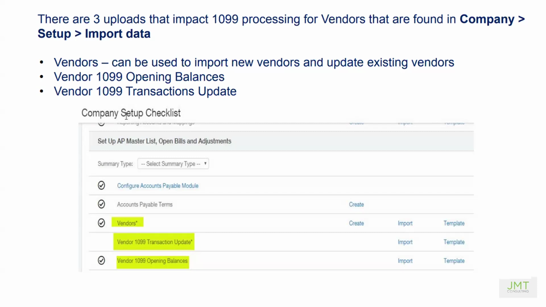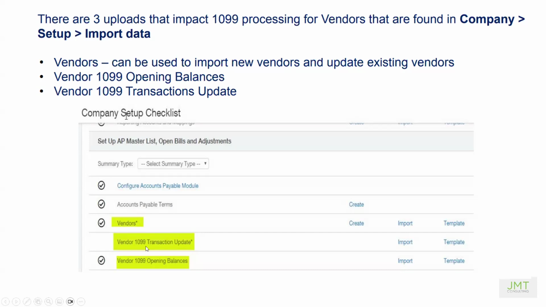And so when you update records such as vendors, you only want to keep the columns in there that will actually update data. Everything else needs to be deleted. So that's vendors.